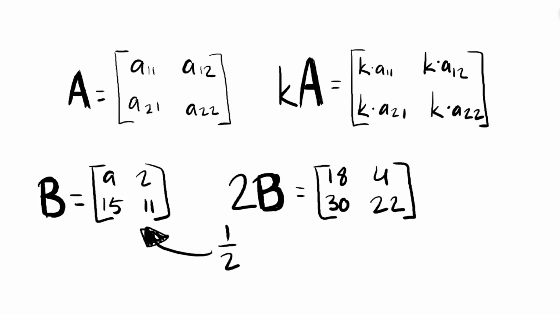And that is everything that scalar multiplication is. It's just that simple. You have a matrix and you multiply it with a constant, and then every element in the matrix gets multiplied with that constant. In these examples, I have two 2x2 matrices, but there can be any dimensions. You could have a 5x4 matrix. It will still be that each element gets multiplied with that constant.